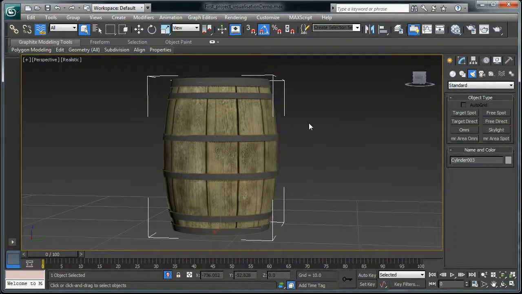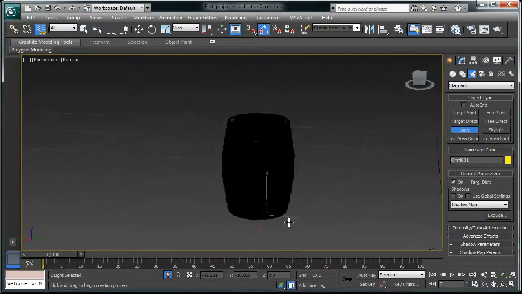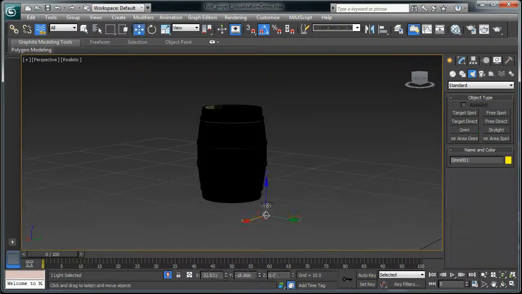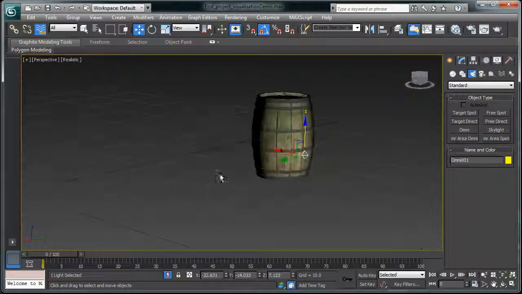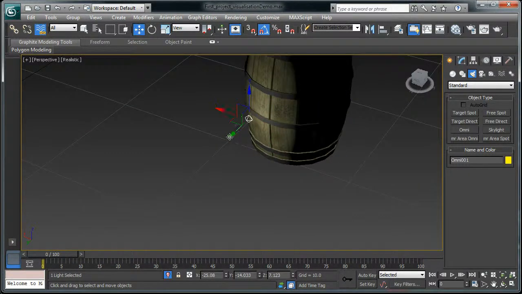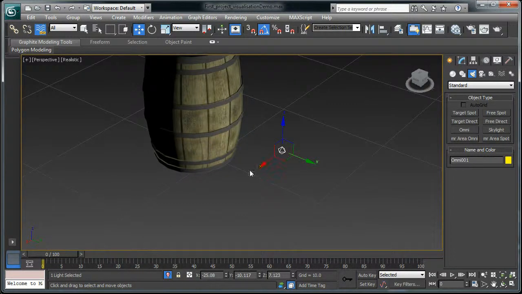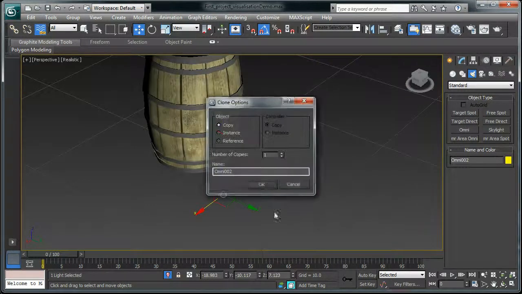To see the bump you need to activate the lights. I'm going to create a couple of lights. Standard light, omni. One light here. Okay, if you can't see, I'm going to create another light.